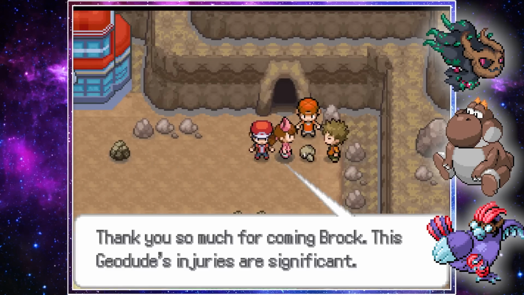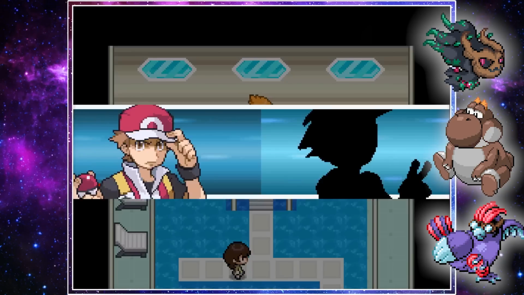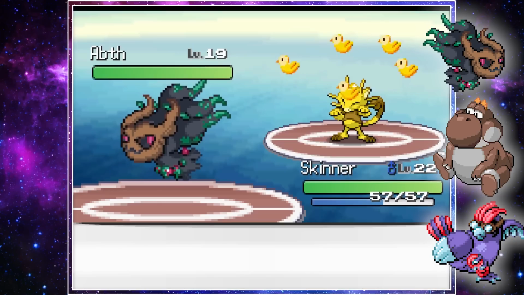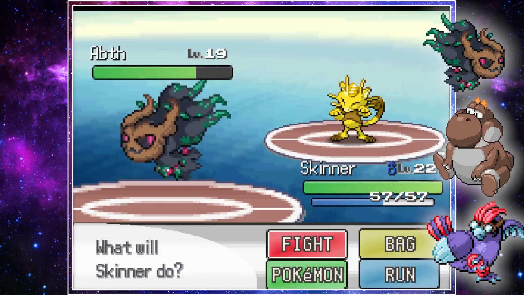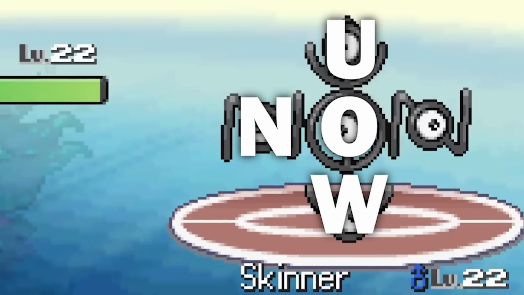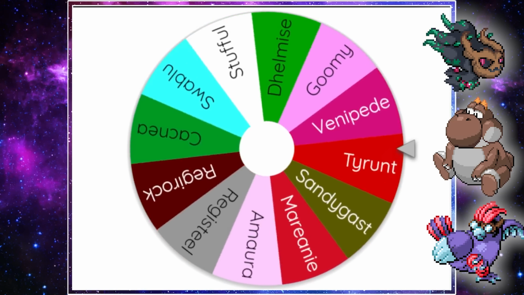On our way to Cerulean, we met with Brock and scared some bad guys after messing up their experiment. Misty was an easy battle because Skinner could set up Ingrain and use Growth and Confuse Ray before sweeping through her Abra and Cluster of Unknowns. That kinda spells out their name. Cheeky. Now it's wheel time.